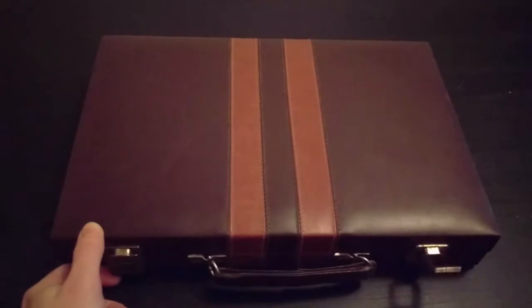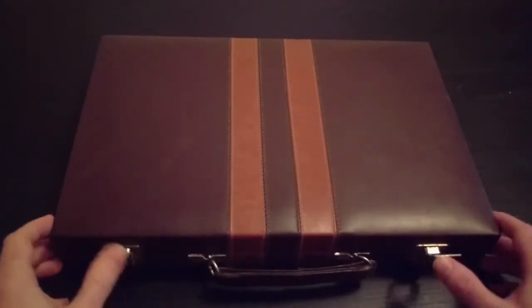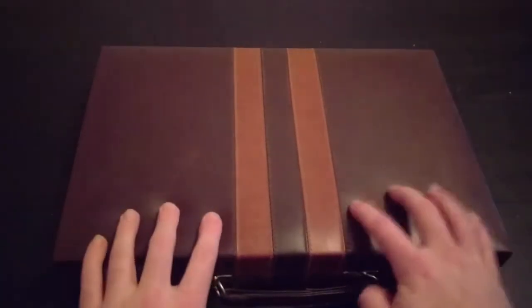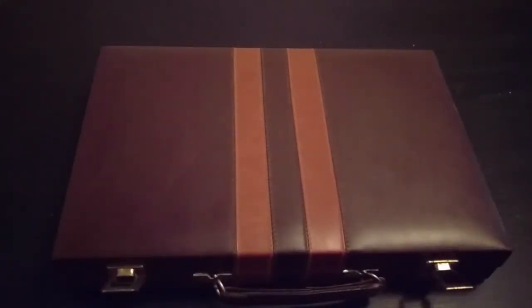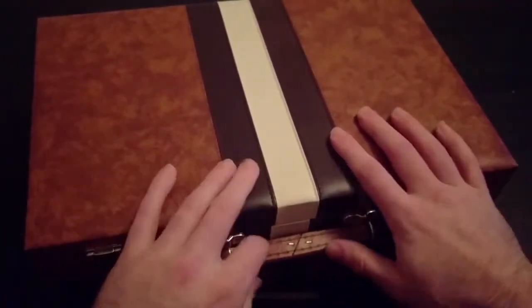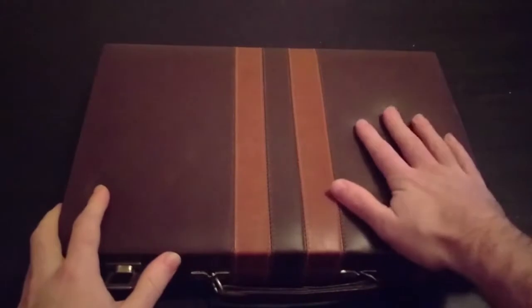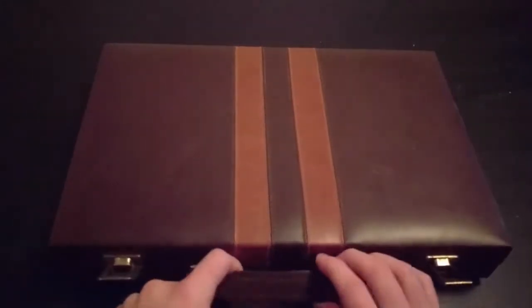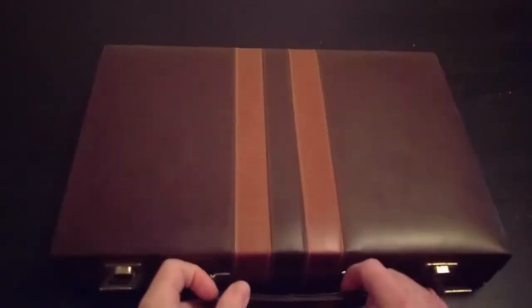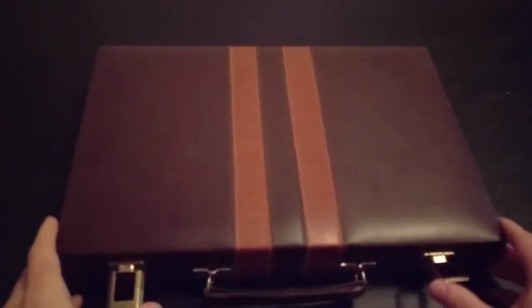The hinges are kind of worn away but you can notice that they are spring hinges — very nice, they lock right up. This cover is actually leather, versus my other set. Still a great deal, but I think in its prime this set was probably a little bit more expensive. It's leather, the stitching is very tight, the handle is a pretty solid chunk of leather as well. There are some dings — it's seen better days for sure — but two dollars.